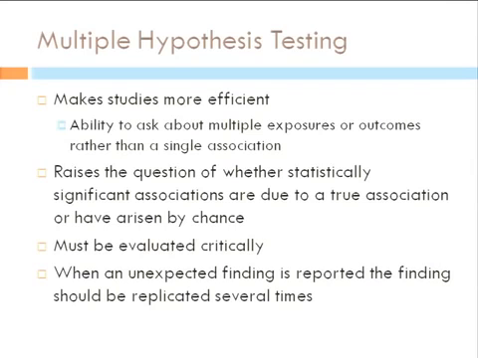So any result that you get due to multiple hypothesis testing must be evaluated critically. And if you find something that's really unexpected, or even if you find something that's kind of unexpected, it should be repeated several times. Okay. So in epidemiology, we basically go and redo the same study or a variation of the same study over and over again in different populations to really make sure that the finding holds up.